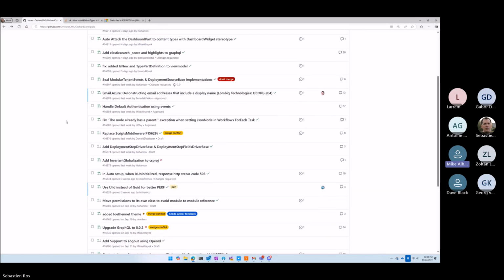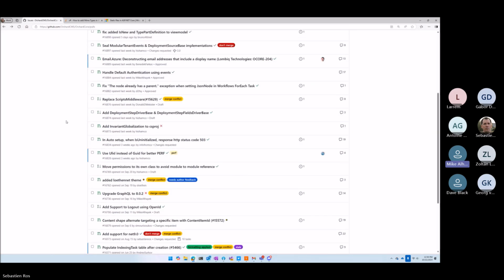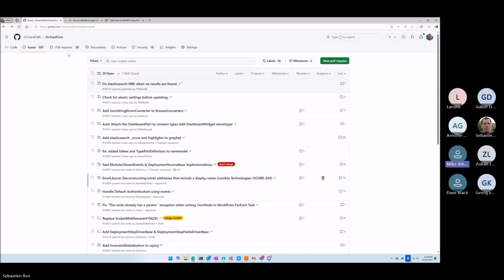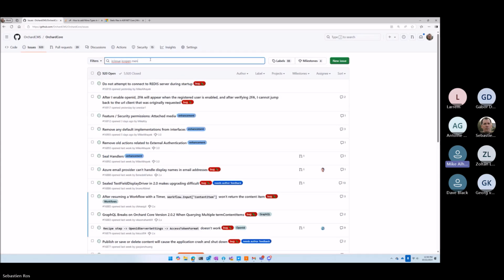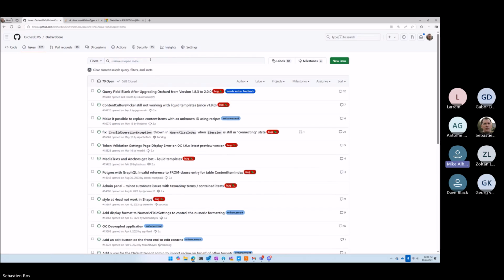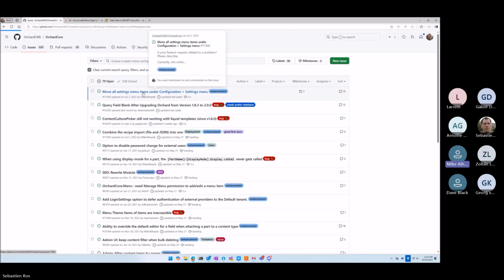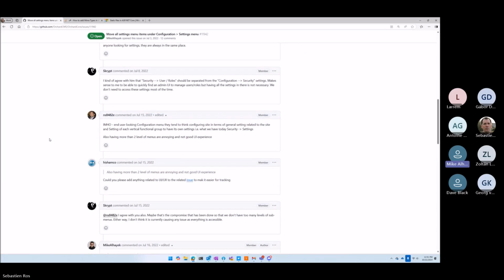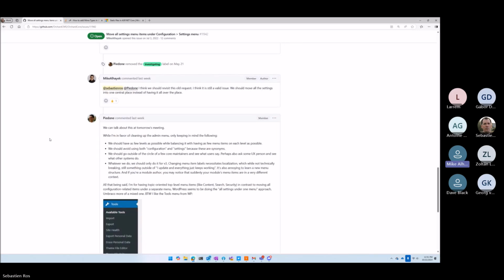The drawback with that approach, or the argument that I think it's a drawback, is that it's scattered all over, and unless you really know where you're looking, it's really hard to know where the settings are going to be. From a new user perspective, that's the case. But if you've been using Orchard for a while, you probably know where all the settings are, and you can find them fairly quick. So there has been some thoughts of how can we reorganize that menu to try to make it easier on the user, and also group it in such a way so it makes sense.